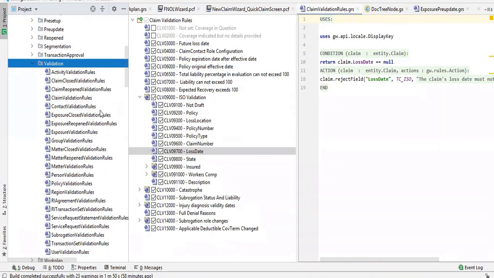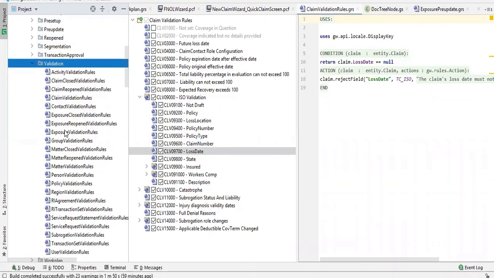In these rules you have to define the root entity. So suppose you want to run the validation rule on top of an entity, then you can. But in your business logic, if you want to define some validations, you can do it using classes also. In the Gosu classes you can write that logic and throw the exceptions or displayable messages. I don't have to give it in the rule sets. This is just a feasibility which Guidewire has given.